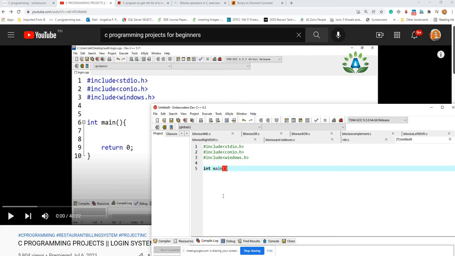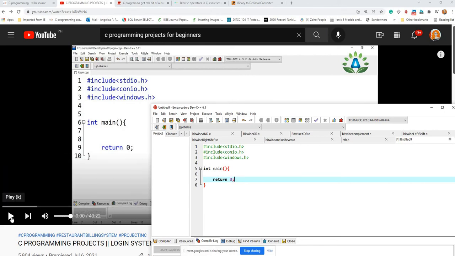And then curly brace. Okay. Return 0. And then there. Okay, so we will just continue.